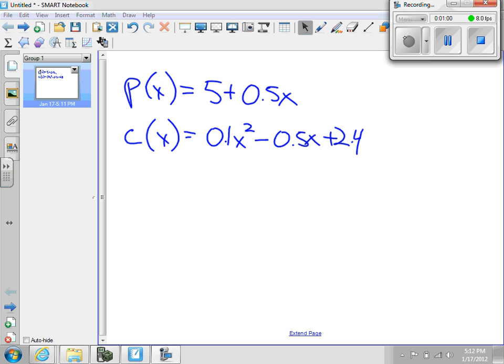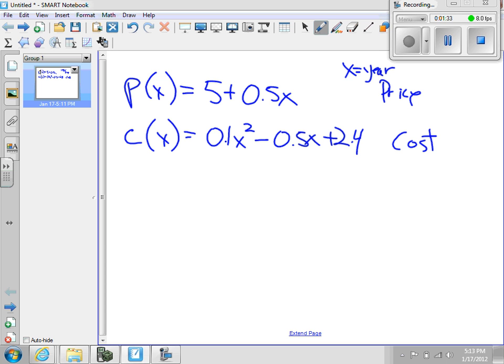Now looking at this, P, which is price, is a linear function. So I can see that my price every single year is represented, X is equal to year. Every single year is going up because I started at 5 and it increases, looks like 50 cents a year. My cost is a quadratic. So that's going to be a parabola. I'm not sure exactly how that's going to look year by year until I actually work it out. That's my cost.